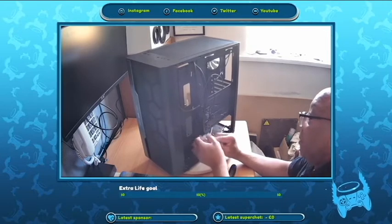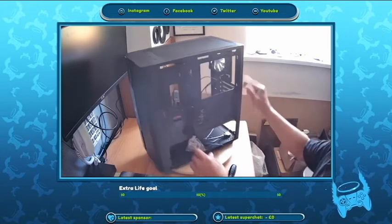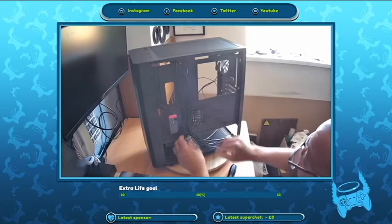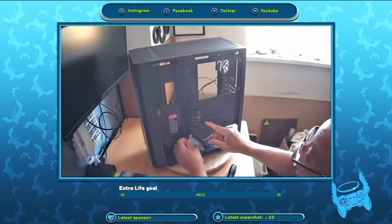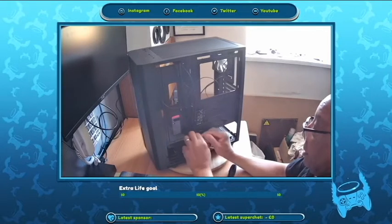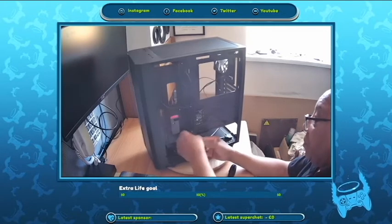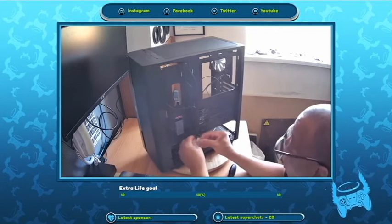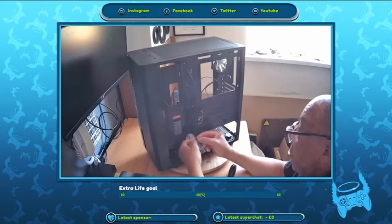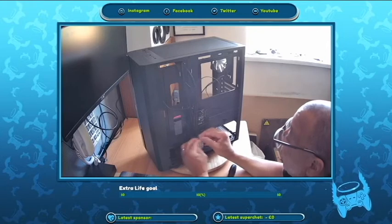Right, so oh, we've got ARGB. That's good. We've got an ARGB controller already set into the case. It's already set up, if you know what I mean, connected up. We've actually got the connectors there, so that's okay. So we've got an ARGB controller already in situ in the case, ready for us to connect up to. So obviously, if we've got any more ARGB fans ourselves, we can connect to the controller, provided we've got the right type of connections.